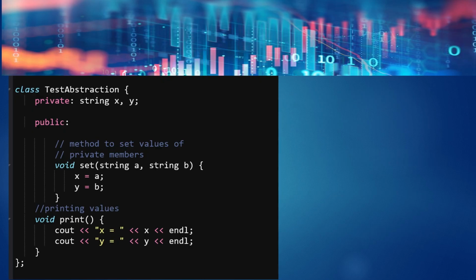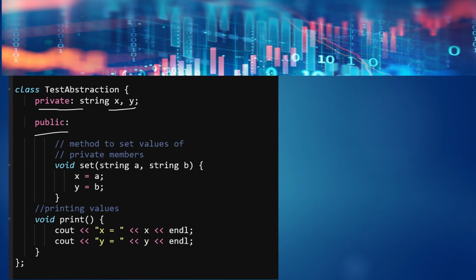This is an example of your abstraction. Here you can see I have two variables, those are private. So what happens in this case is, your x and y variables are not available to anyone beyond this class scope. If you have any of your child class or your friend class or anyone using this class, your x and y is not available for them. When I say I have some public function, so your set function will be available for users.